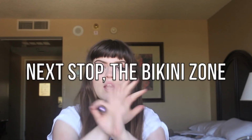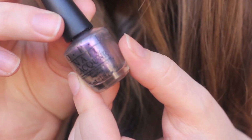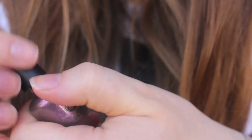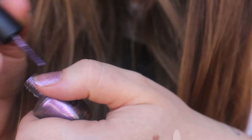If you've ever had one of the small OPI polishes, they don't have the names on them. But I do know it's from the Brazil collection, and I will flash it up right here what this is called. And yeah, the reason I love this is a sort of metallic-y polish, and the reason I like this one is it goes on really easily, it goes opaque really quickly, although obviously I do layer up twice because otherwise it chips really easy if you just put one thin layer on.